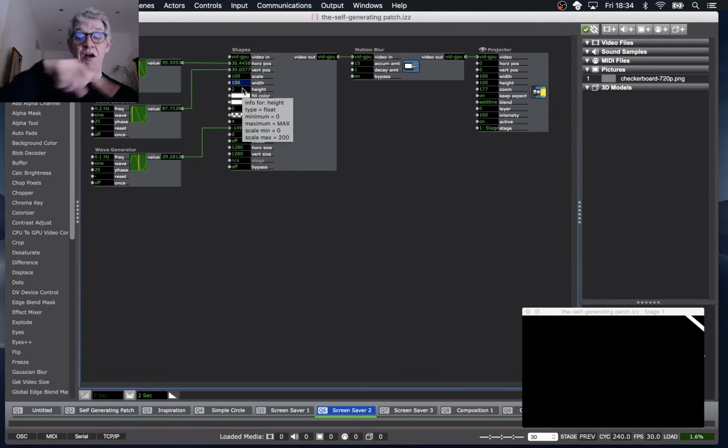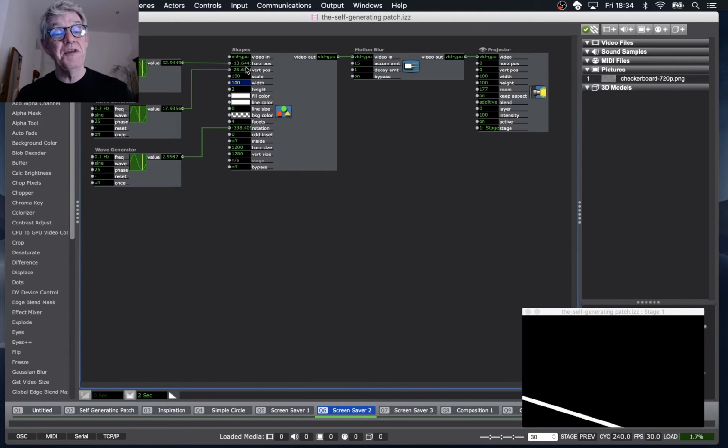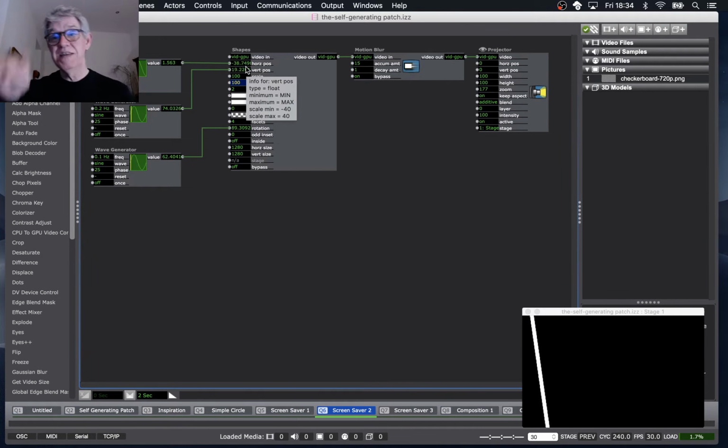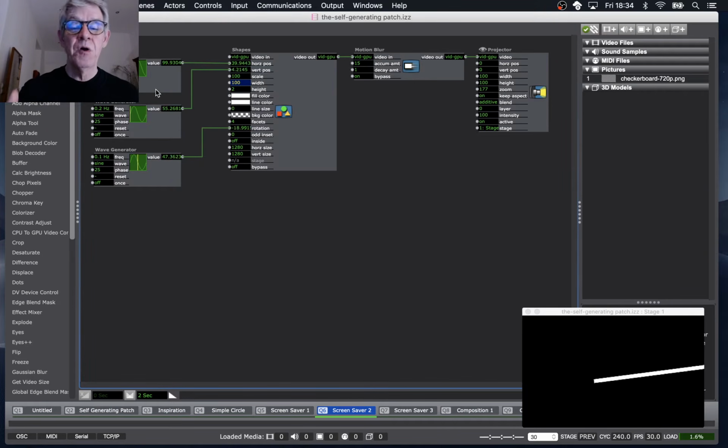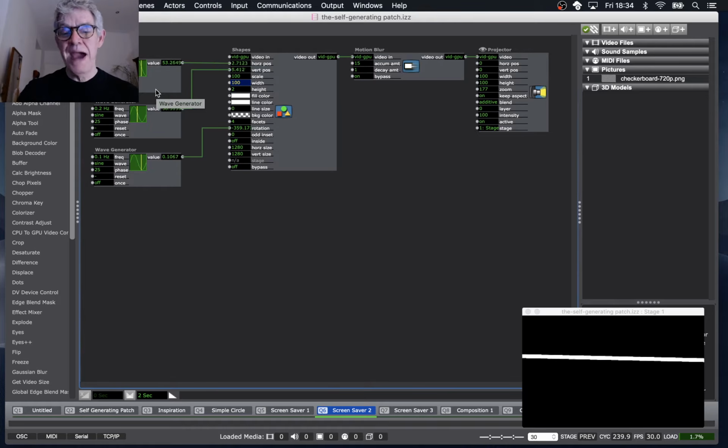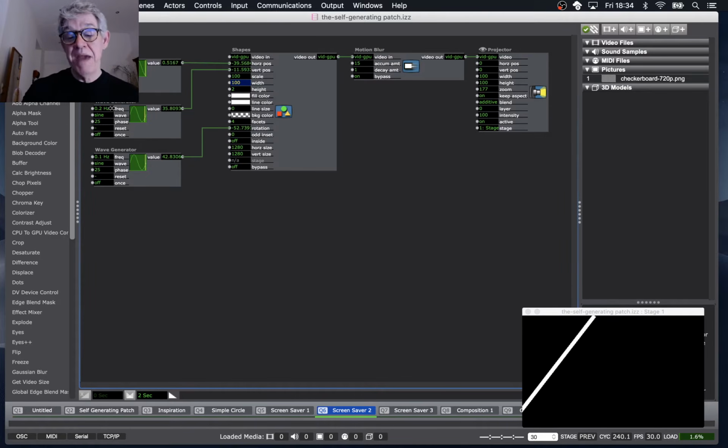Of course, we're spinning it all the time. But not only are we spinning it, we're moving its center all over the place using these other 2 wave generators, right? So in doing that, we kind of get this pattern going on. And again, you probably wouldn't be able to track it with your eyes right now, but if you could trace the center of that object, it would be a Lissajous figure like we just saw before. So let's try going up to 0.4 for this one. And now that will speed up, and let's try 0.6 for this one. Let's make it move a little more rapidly.